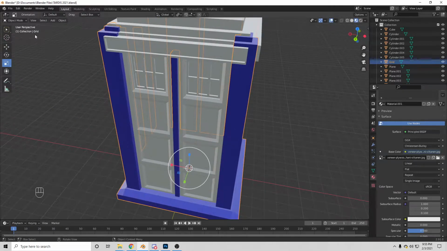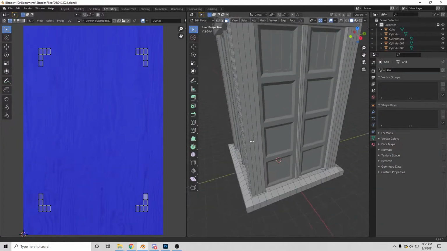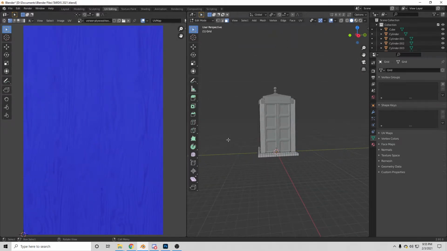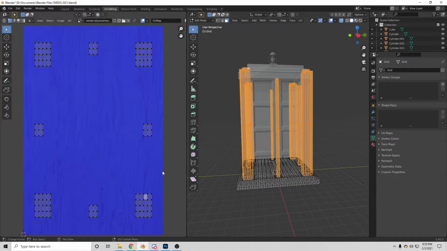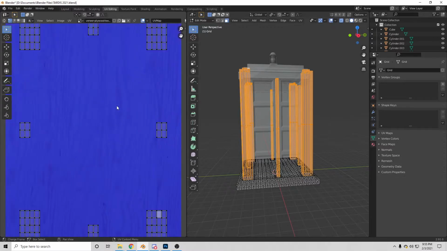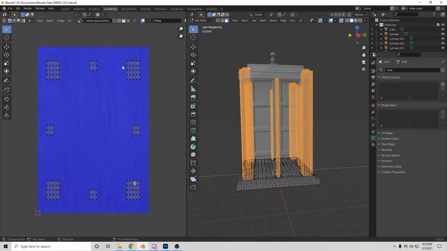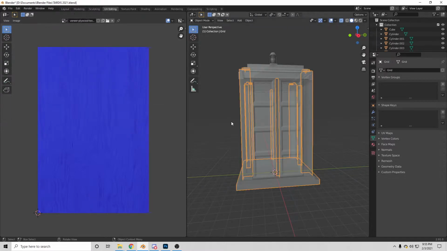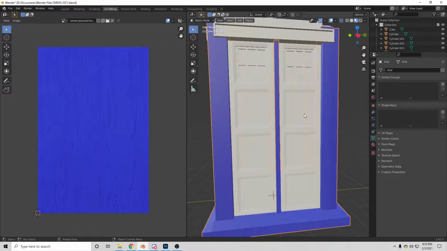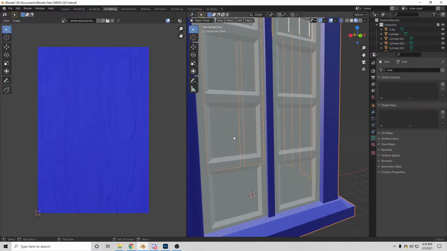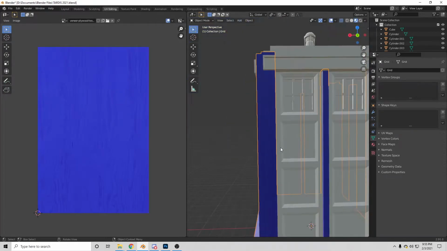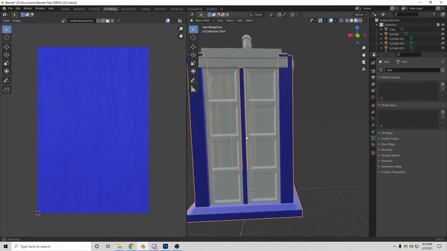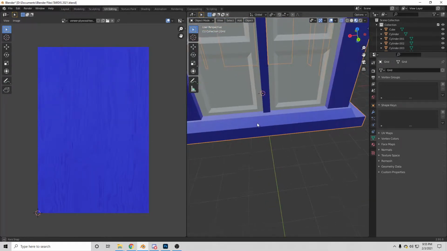So what I want to do now is go to UV editing, and then little one by one, I want to select each of these faces. So at this point, what I kind of want to do is, well, hold on one second. Let me look at this again, because it actually already kind of looks curved. I don't know if this is what I want to keep, but it seems to look good down here as well.